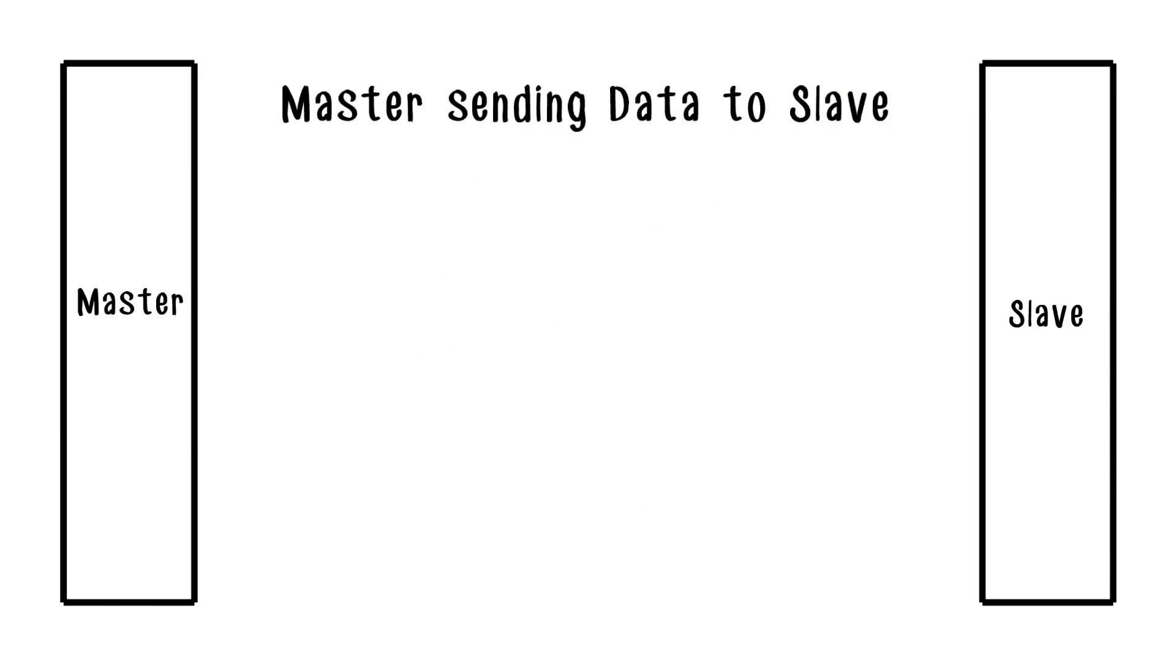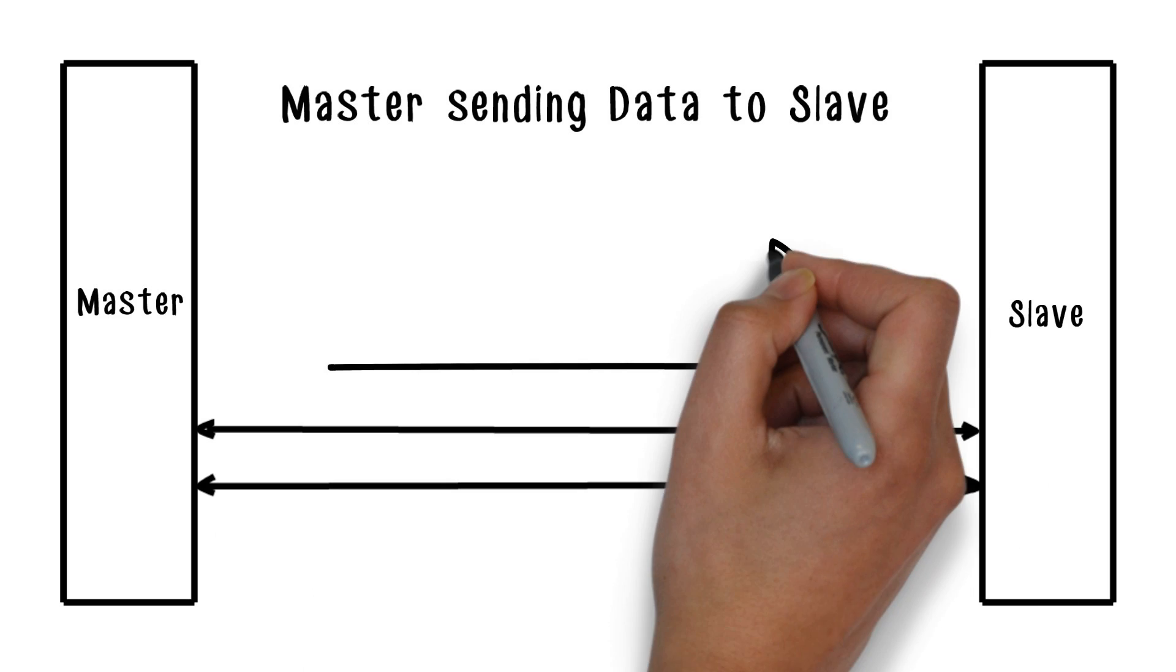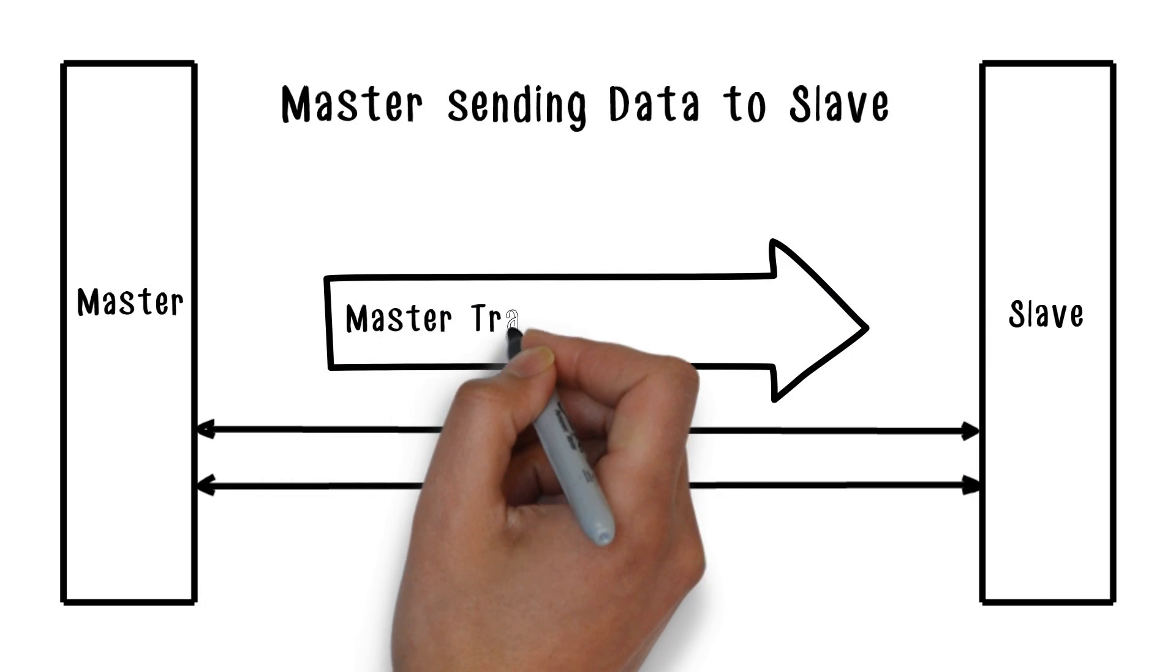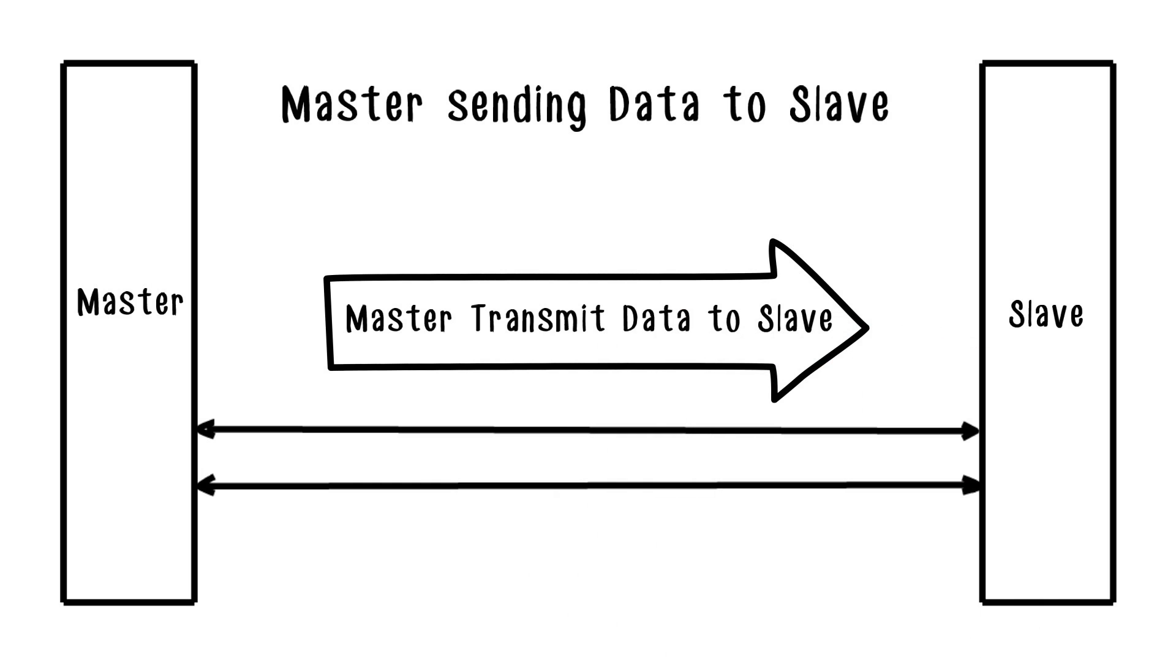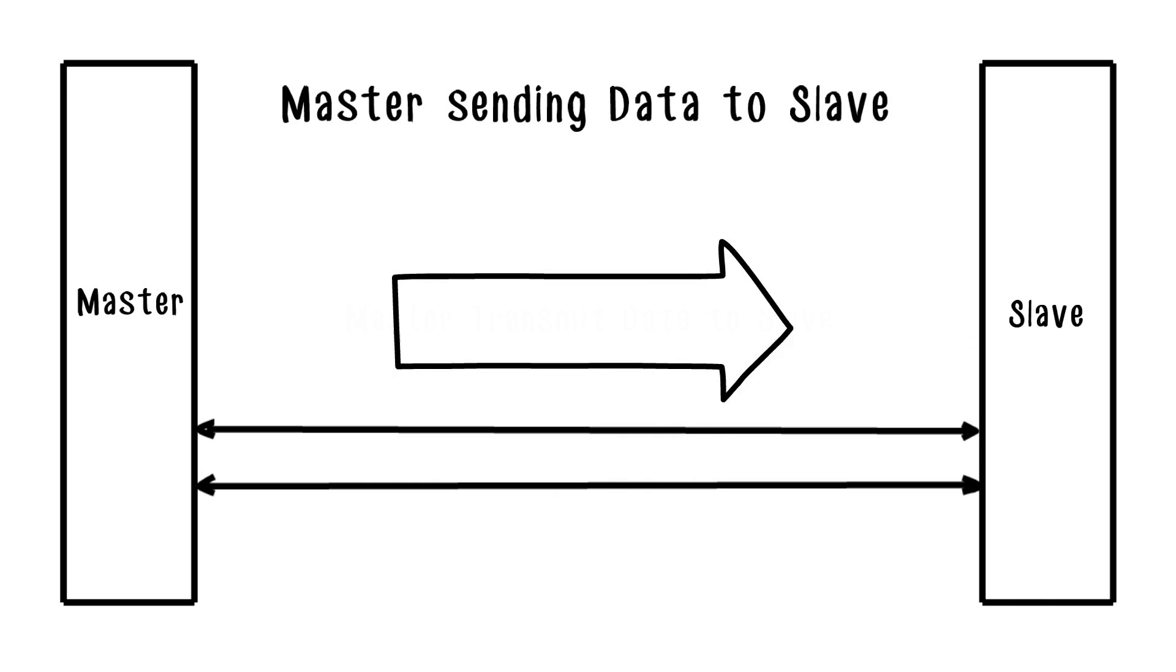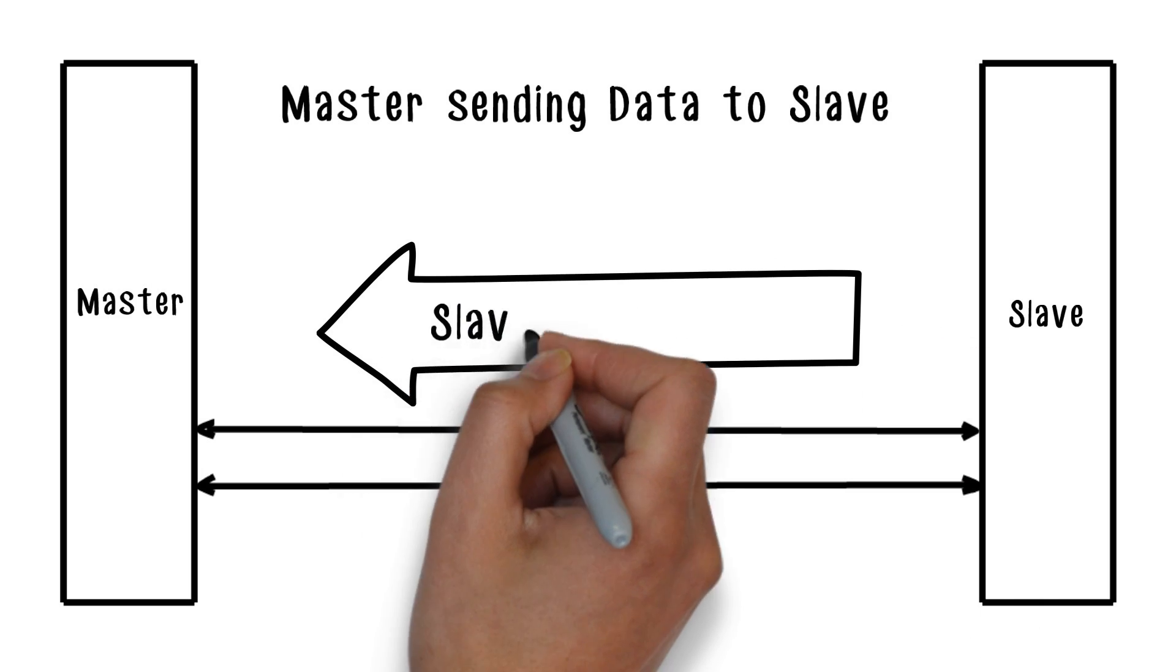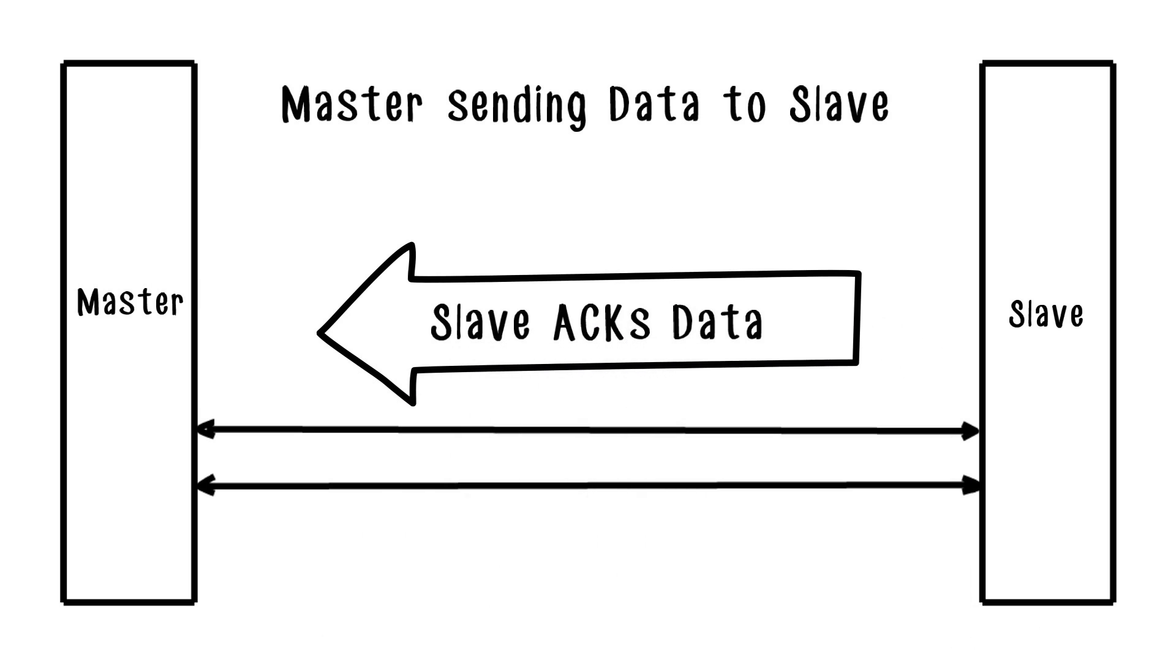The protocol sends out an address byte and a read-write bit to select the peripheral with which the micro wishes to communicate. And ACK signals constantly ensure correct and reliable data communication between the designated devices. I want to emphasize that ACK is a key benefit that some other serial communication schemes do not provide.